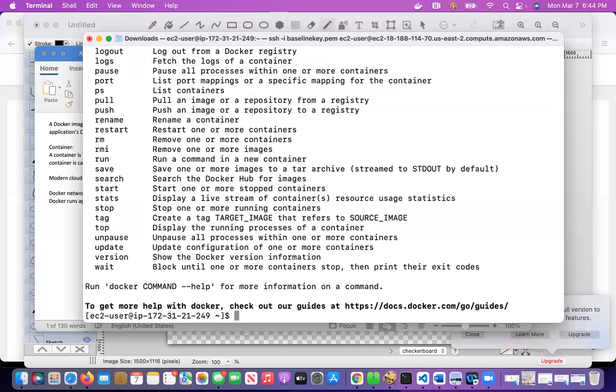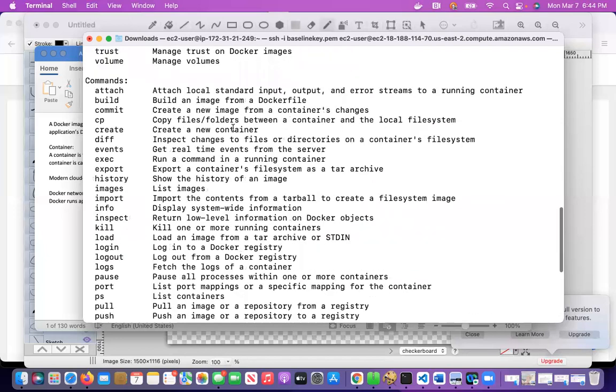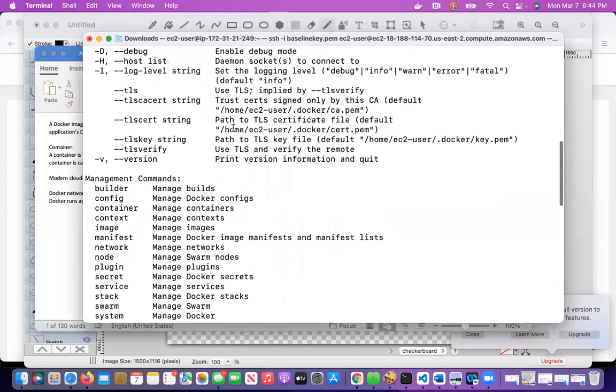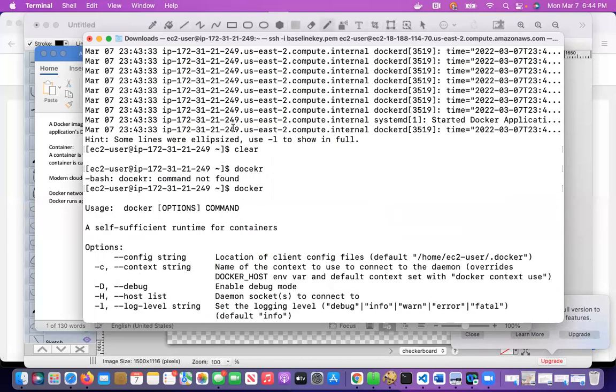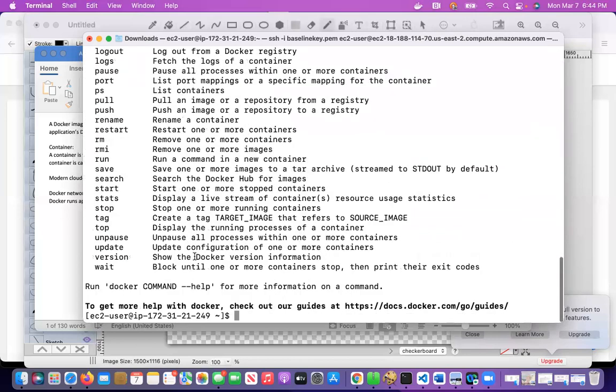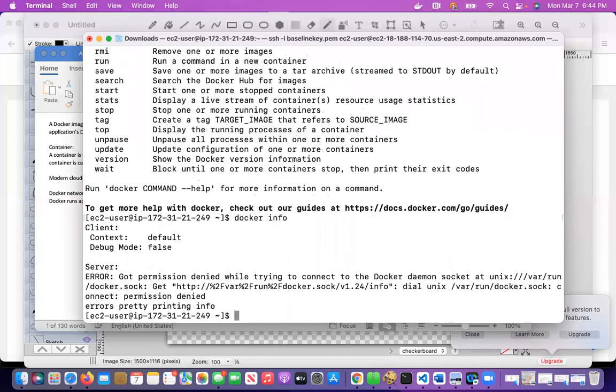docker. Did it work? Okay. Docker, a self-sufficient runtime for containers. Yeah, it worked. Okay, let me run docker info. Got permission denied. Why permission denied?